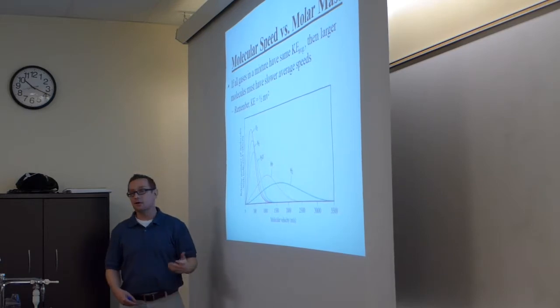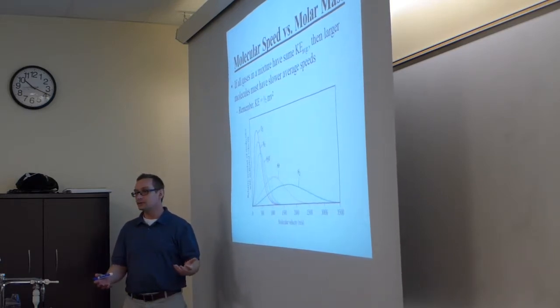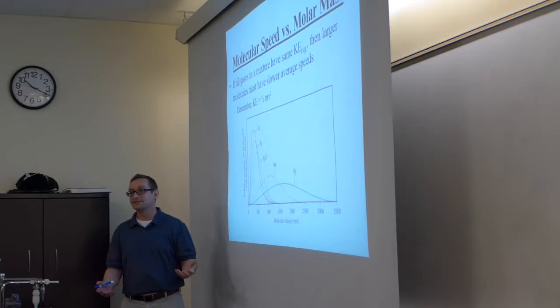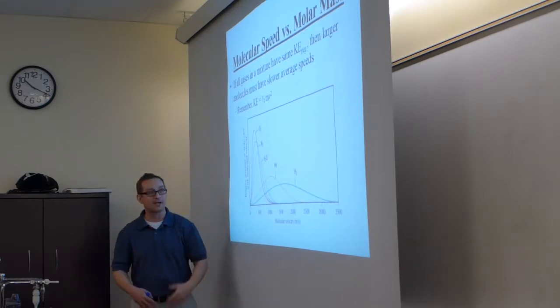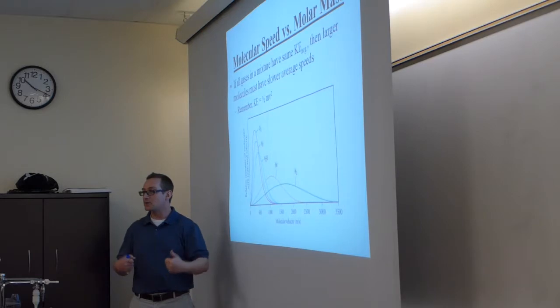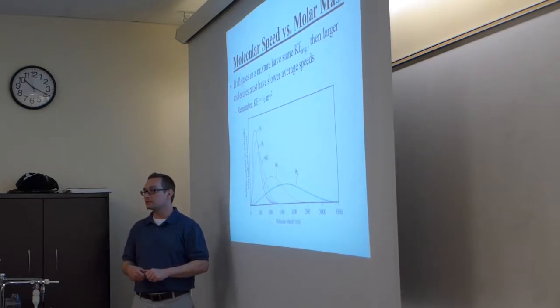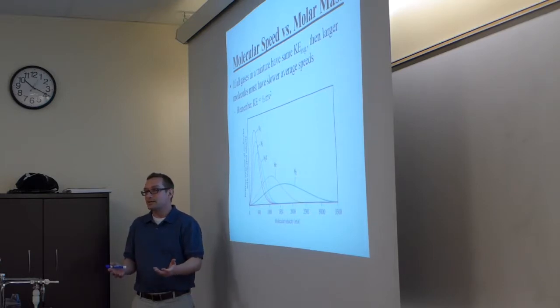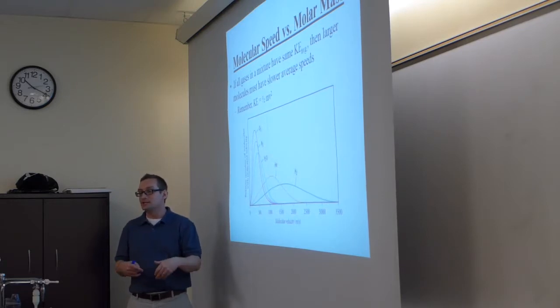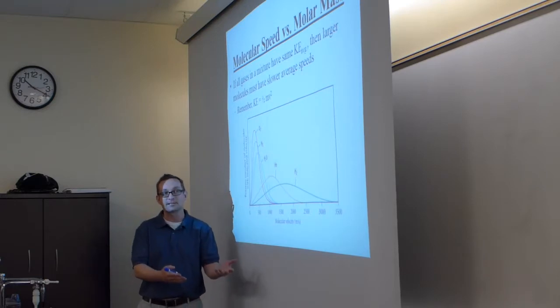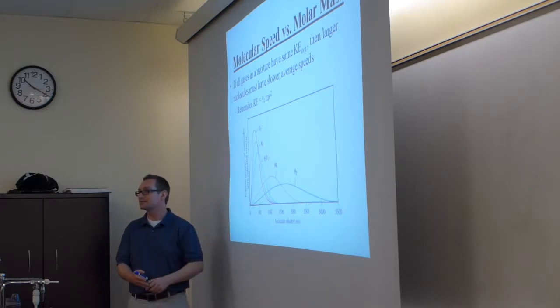So it's basically comparing Hulk versus the Flash. Hulk is fast, but Flash is the fastest. Okay, he's smaller, he's lighter. Hulk, he's got more mass to him. But let me ask you this question: would you rather be run over by the Hulk, or would you rather be run over by Flash? And the answer is, you'd rather just not be run over by either one of them, because it's going to hurt just as bad. Flash is going to hit you faster, but Hulk is going to hit you with more mass. So can you see how Hulk and Flash could have the same average kinetic energy at a given temperature?